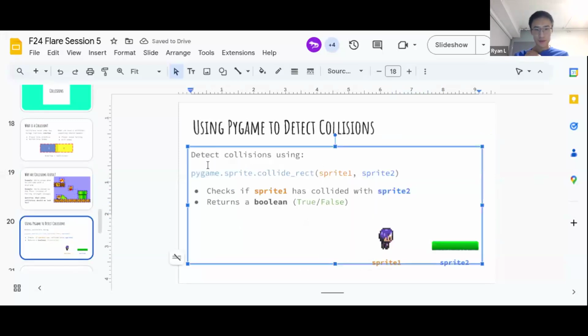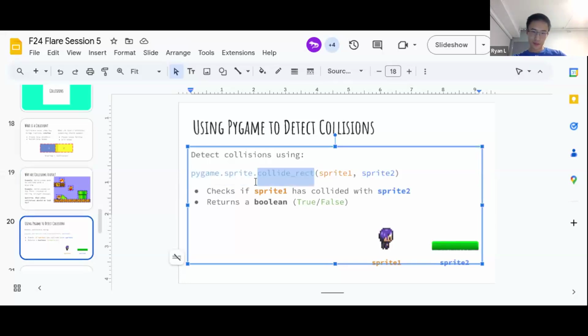But the simple way, if you just want to see if two things have collided, is there's a built-in function that checks the rectangles of them. Remember how every sprite has a self.rect attribute? So we use this, and it's just saying whether the self.rect attribute is overlapping.